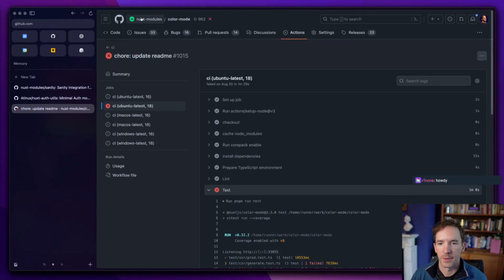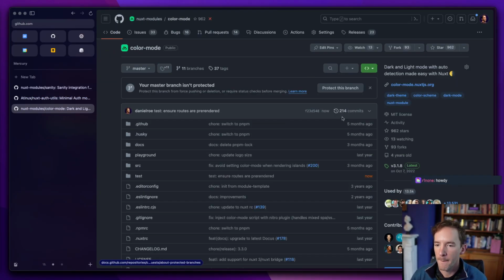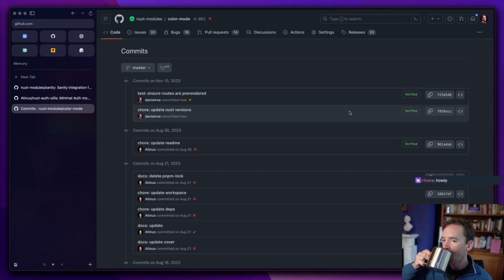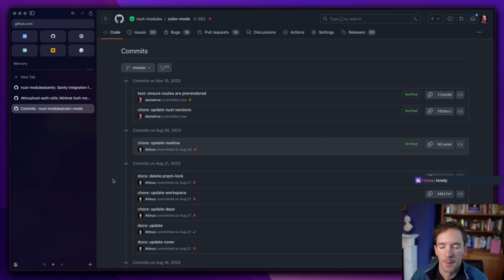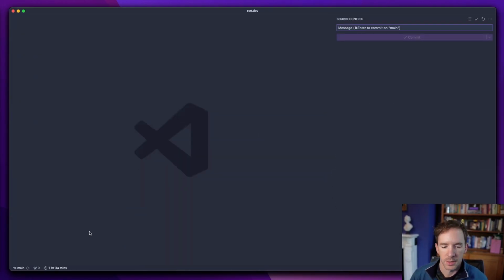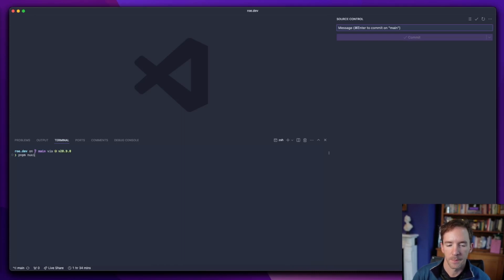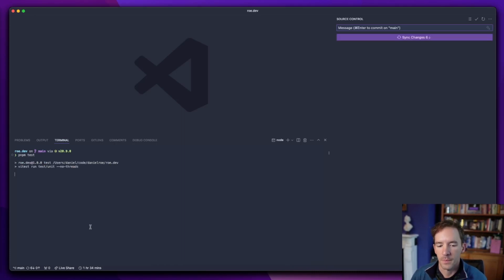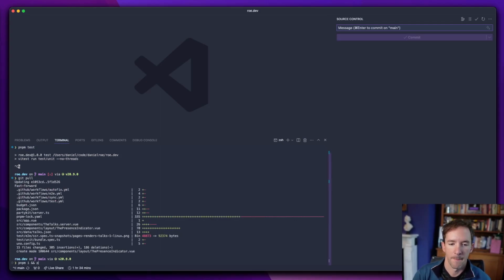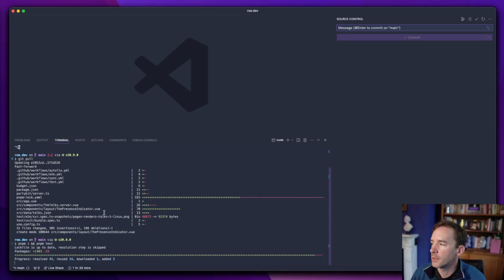Let's see if that's made a difference in the actual repo. And then there's an issue basically with running in a test environment that I'd like to fix in color mode. And again, I'm not expecting it to be super fast. If I open up my website, just as an example, and I run the unit test here, it should display a little harmless console log that we should be able to get rid of. It's coming from color mode.